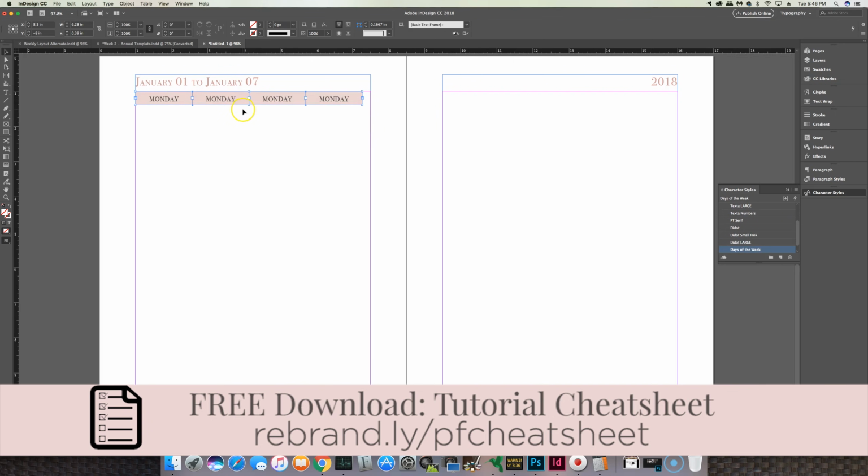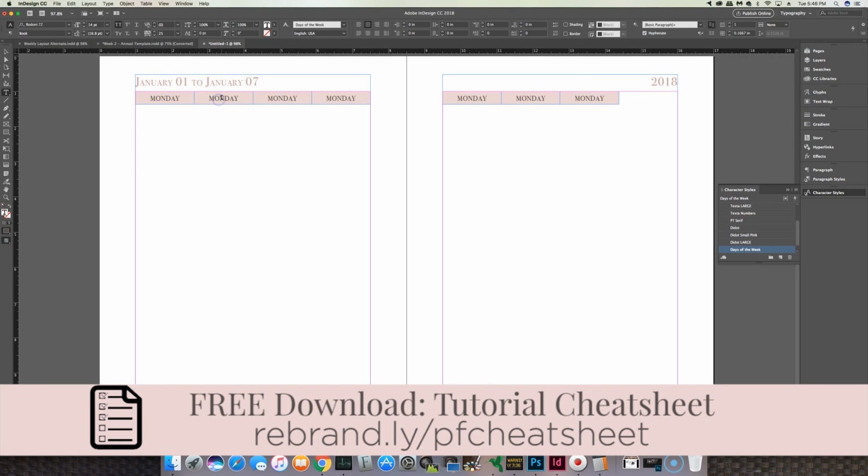So I'm just going to select all of those 4 text boxes, and then I'm just going to pull all of them out here, and you can see those green lines guide me and kind of help me again along the way. And now it's lined up perfectly. Now I only have 3 days on the right that I need, so I'm only going to copy 3 of these boxes and drag them over here to the right. And again, the green lines are going to guide and help me, and I need to change this.